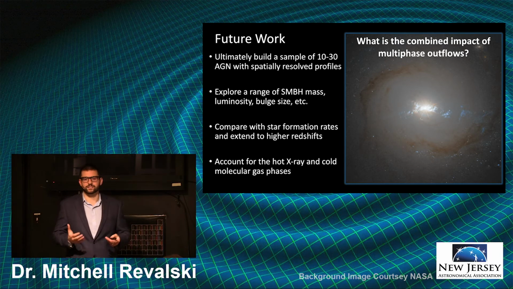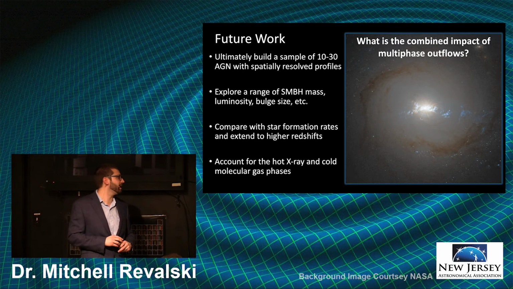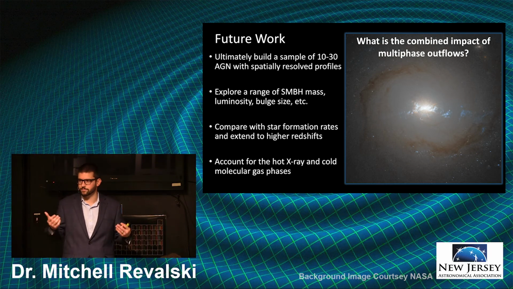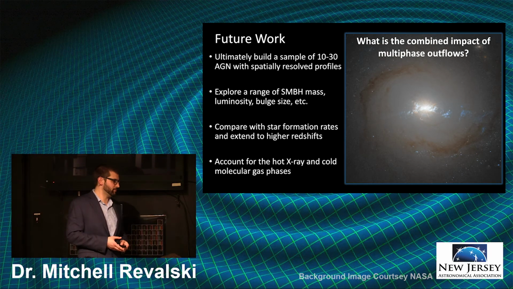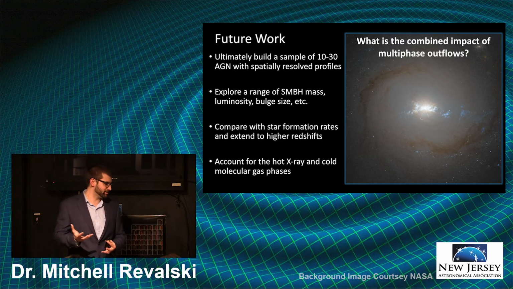What we're finding initially is what we expected: as we have more and more powerful AGN, we're able to drive more powerful outflows to larger distances into the galaxies. We find that the mass outflow rates are about 3 to 12 solar masses per year, and so over some amount of time, this might be sufficient to clear the inner bulge of gas and affect the way that the system evolves. If we add everything together, we get a very highly uncertain answer.